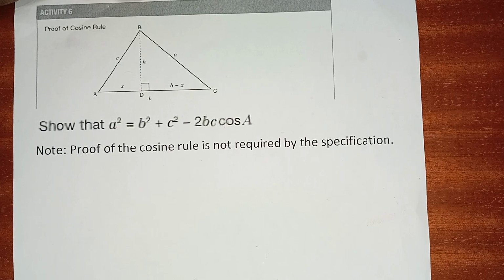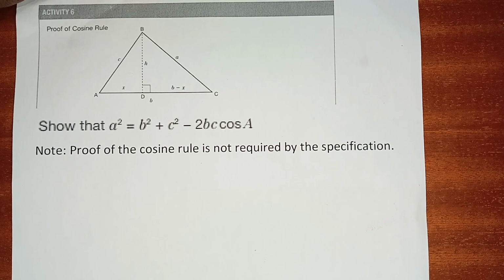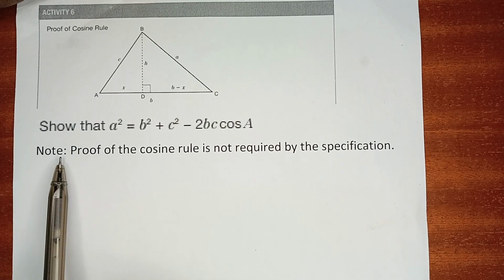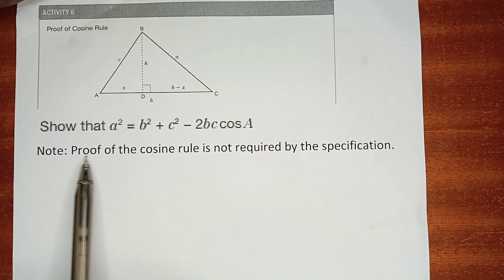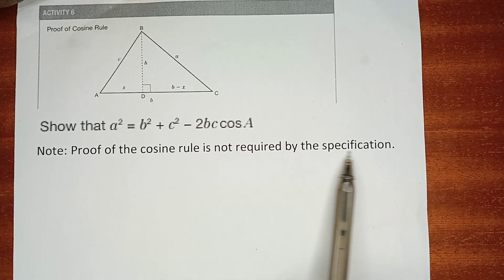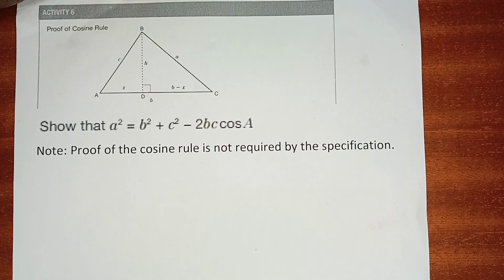And I want us to learn how to prove the cosine rule now that we have understood how to use it, and we have used it in the previous videos, as evidenced in the slides that you have been coming through. In this video, I just want us to learn how to prove the cosine rule. Even if there's a note here that proof of the cosine rule is not required by the specification, it's okay. We need to know exactly what's happening.